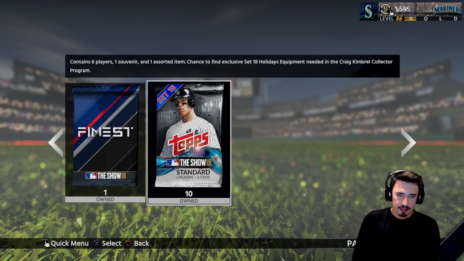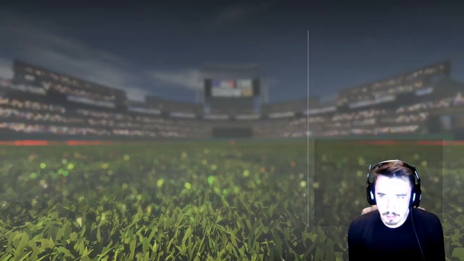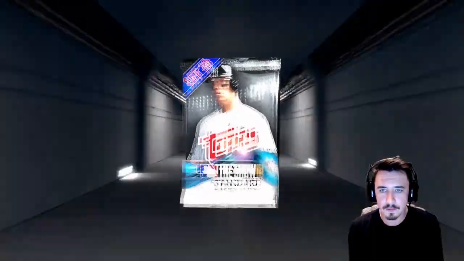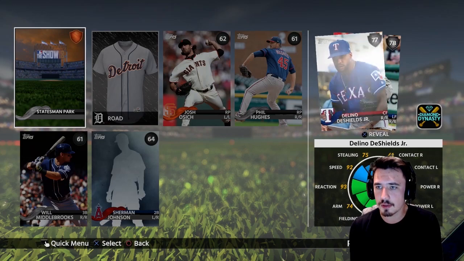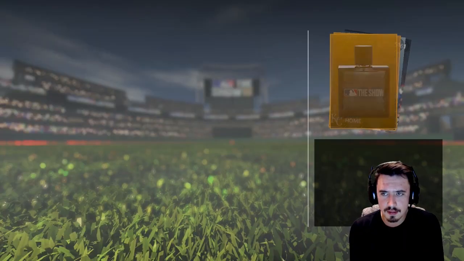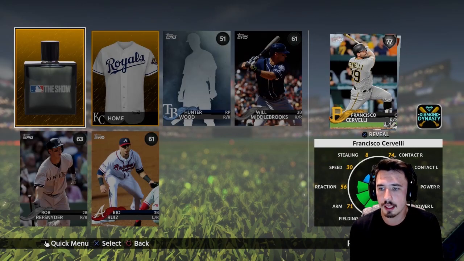So, 10 more of these standard packs. And then we'll end with a bang on the last finest pack. Let's get into it here. Alright, diamond, silver. Aaron Sanchez. No good. Come on. Diamond. Two silvers in Delino DeShields and Wil Myers. Silvers I could probably sell. But let's go. Diamond. Oh, we get the perfume and a gold jersey. Silver, and it's Francisco Cervelli.